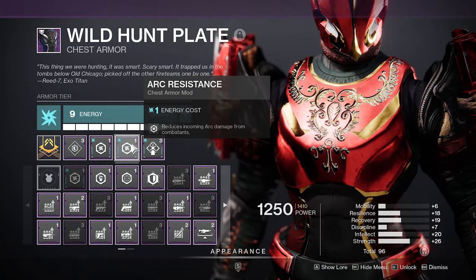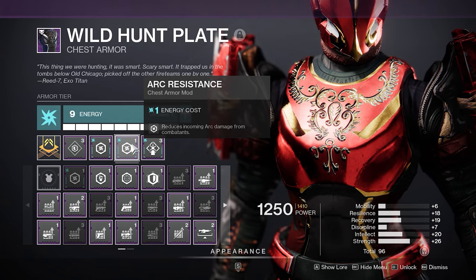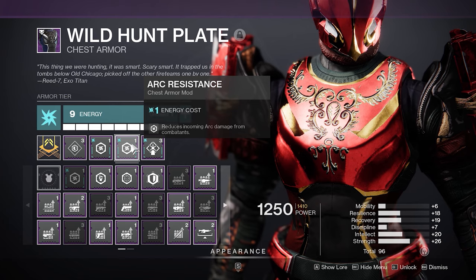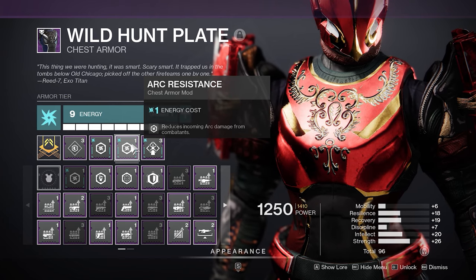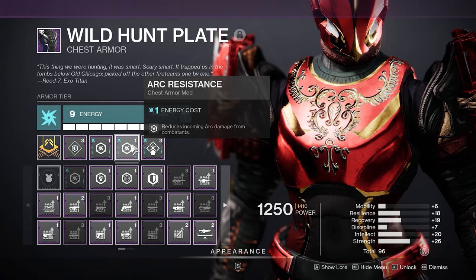This Lost Sector is Void Falling, so it's basically just a lot of arc damage going around. So for my chest piece, I went ahead and rolled with double arc resistance so I can take less damage from arc damage. And if you're under light especially, then I highly recommend trying this out.